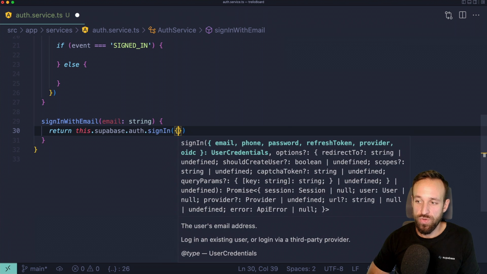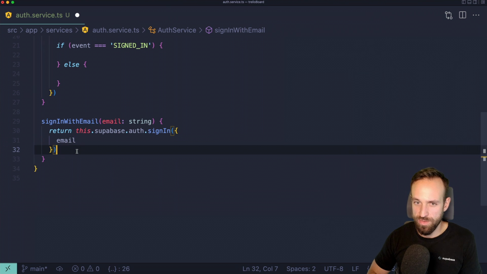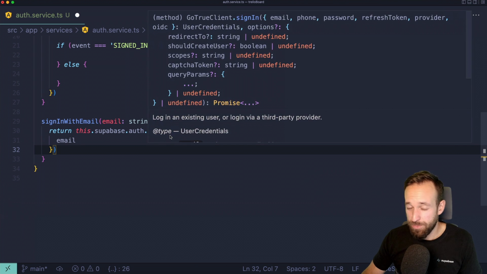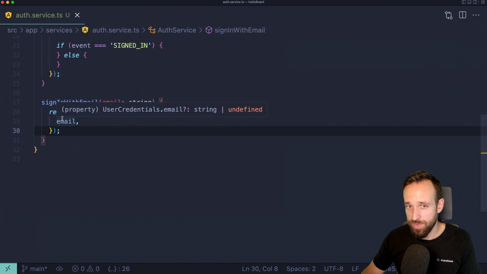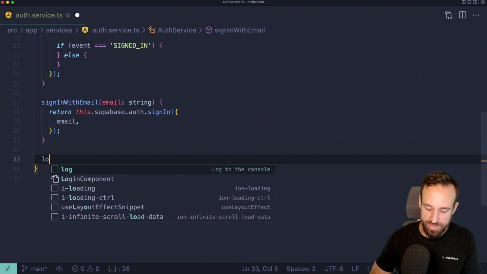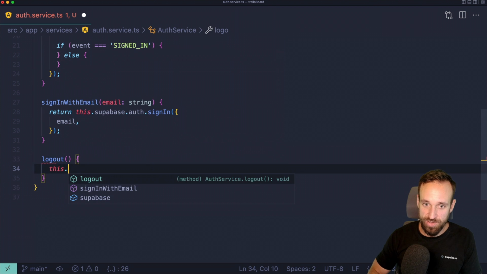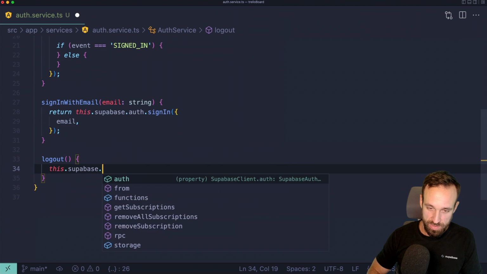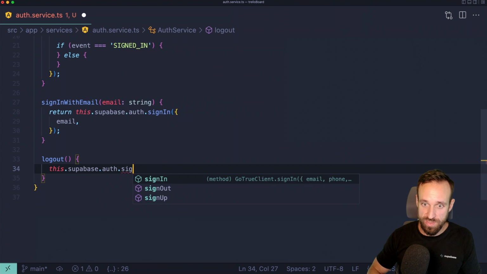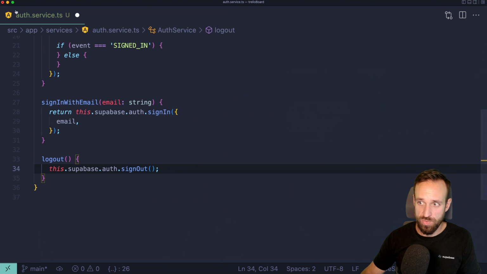So be aware of a few changes. I'm going to leave a comment or tell you about this if I know that it's coming up. Otherwise, the API sometimes changes, and you can check out the Supabase documentation in case you encounter any other problem. Now let's also directly add not the login component, but the logout, and call this.supabase. Is it sign out or logout? I'm always confused. Sometimes it's sign out in packages, sometimes it's logout. Well, we're going to do it like this.